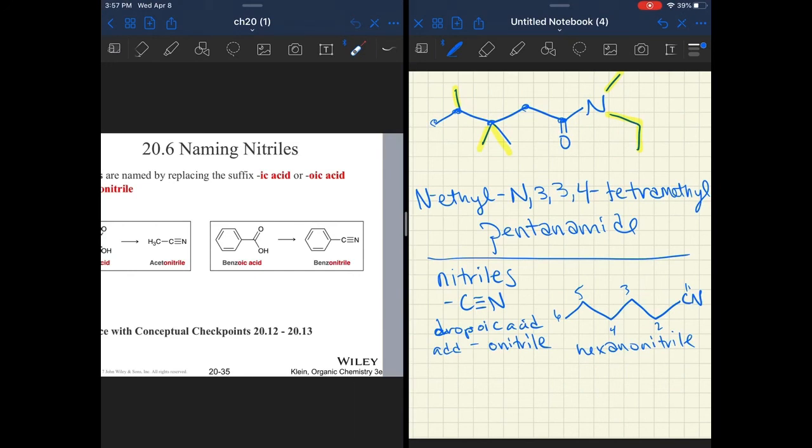Now, for each of the functional groups we've learned so far, it's going to wind up being your highest priority functional group because I'm not showing how to name it as a substituent. There are ways to do that, but at some point we have to draw the line or we'll be learning nomenclature for years. The nitrile is a really easy one to name as a substituent, and it's really common. So if your nitrile is not the highest priority, you are going to call it a cyano group.